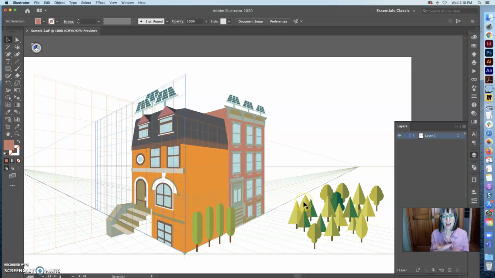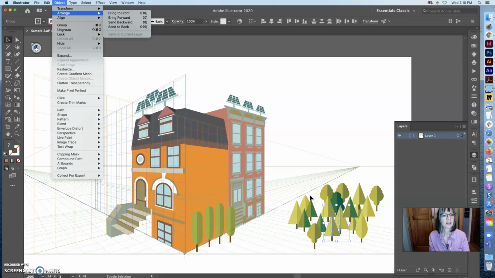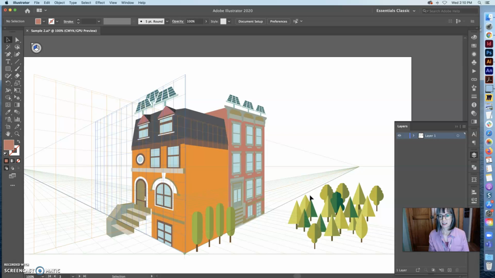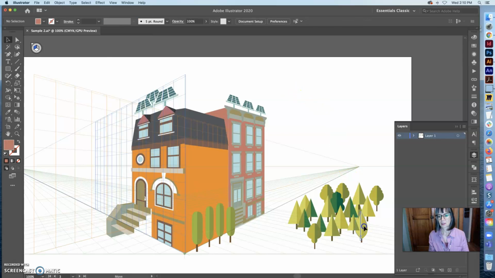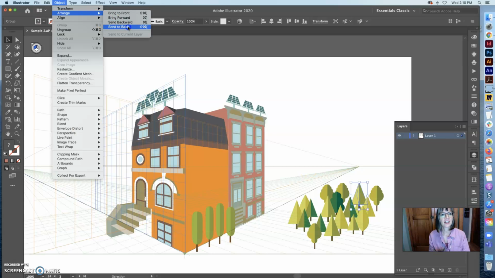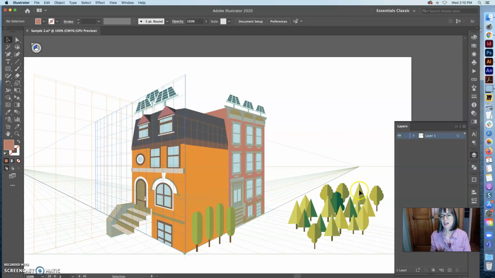But then I took a departure from that. I have all these trees that I'm playing with, stacking them up and deciding what's going in front and what's going in back. So I'm bringing these to the front, and see the way that's sitting kind of funny on top of that one. So I'm bringing this one to the front. This one can go behind. So just getting those trees to look like they're layered properly so that they look realistic for foreshortening.